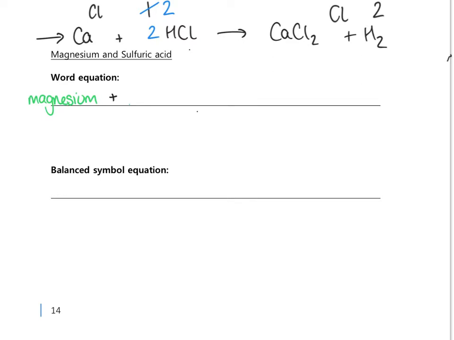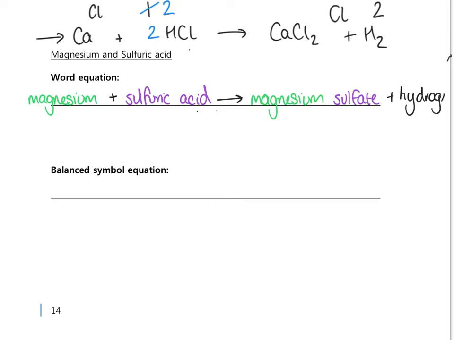with sulfuric acid, think back to your general equation. Metal plus acid gives you a salt plus hydrogen. Our salt has 2 names. First name comes from the metal. That's magnesium. Second part of the name comes from the acid. I've got sulfuric acid, which changes its ending to sulfate. Magnesium sulfate. General equation tells us that we always get hydrogen in these reactions. Again, try and fit it all in one line if you can.